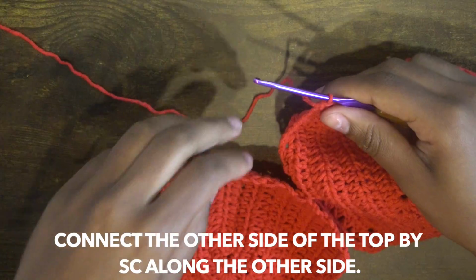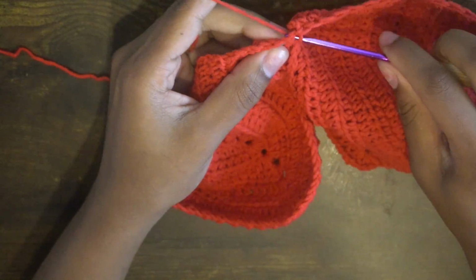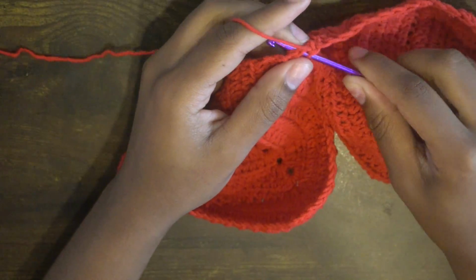So now once you've completed one side, you're going to continue to single crochet along to the other side, connecting the top together.